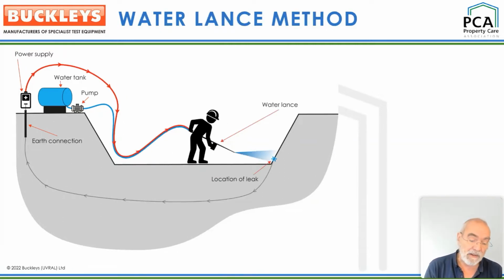The water lance method uses essentially the same equipment but simply increases the scale. It's perhaps more suitable for geomembrane applications rather than decks or roofs. It is necessary that the water supply is both plentiful and isolated. The pump will need to produce significant pressure, but the operator can cover fairly large areas pretty quickly. Again, it's necessary to start at the bottom of any slope and work upwards. And of course, prior to testing, the membrane or waterproof layer should be substantially dry.